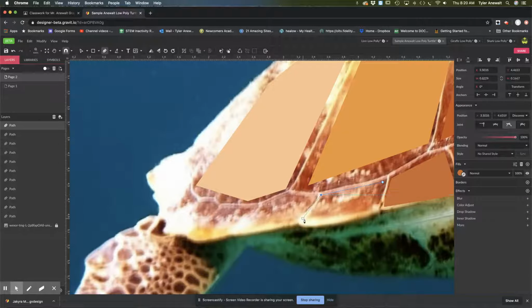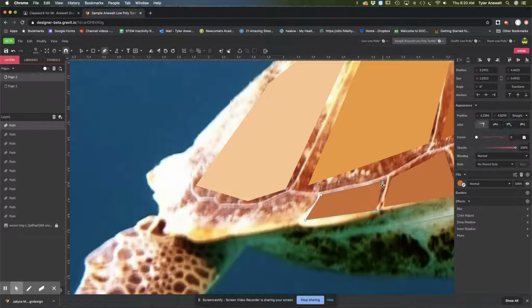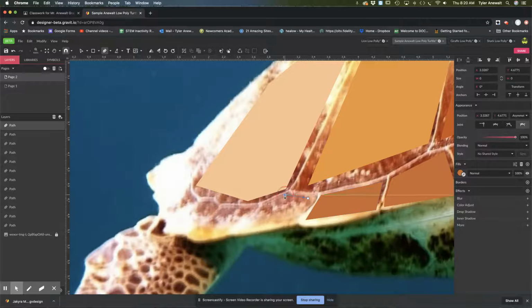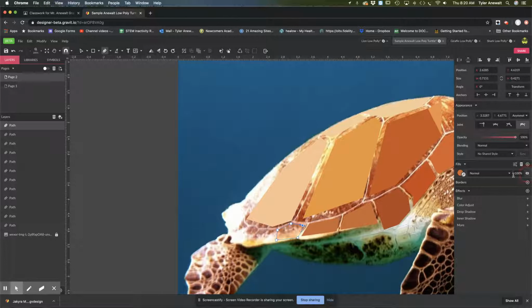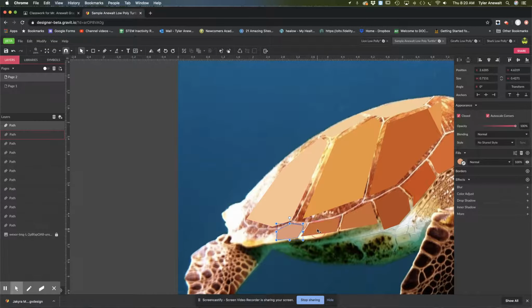Don't let yourself fall in the habit of making a shape and then making another shape with the same color, because then it doesn't have that color variation that's more fun and looks better. So again, if you forgot to do that, you just go back and hit the pointer tool, toggle the visibility, sample a color from within the shape.